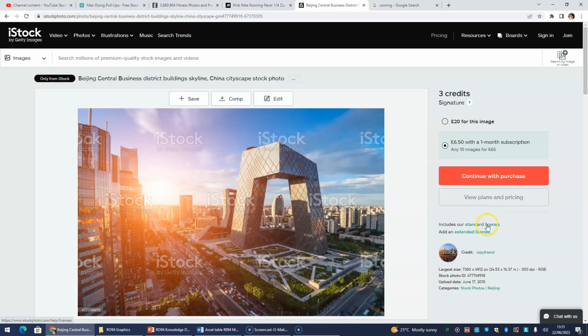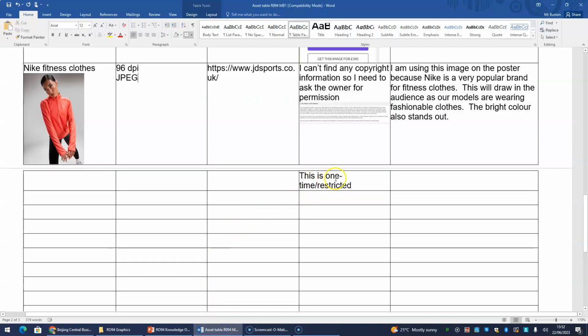So you can look at the standard license, the extended license, but this one would fit here. It's a one-time restricted license, and I can obviously pull in the information for the website and discuss that more. So I'll fill in this one and I'll pause the video now.